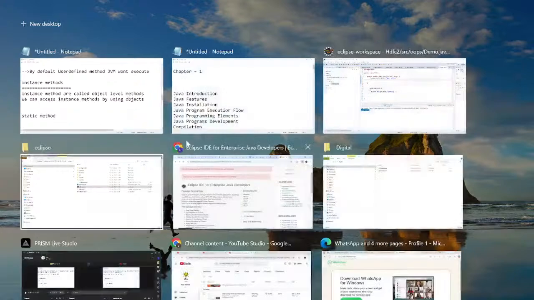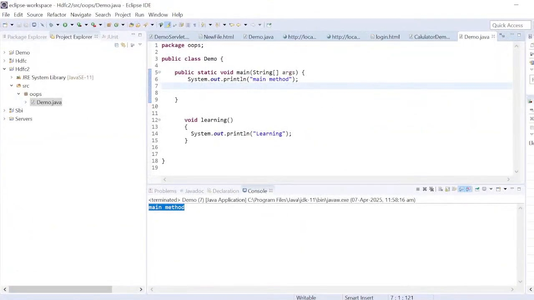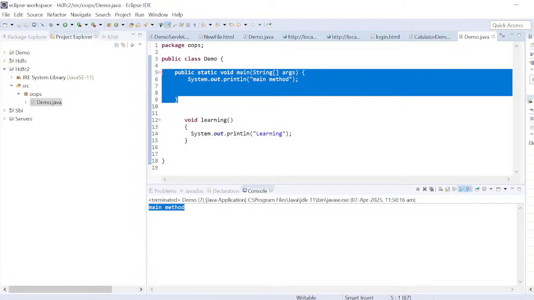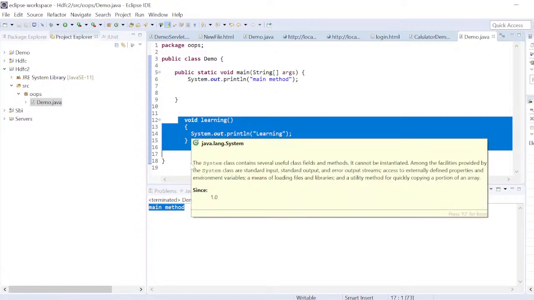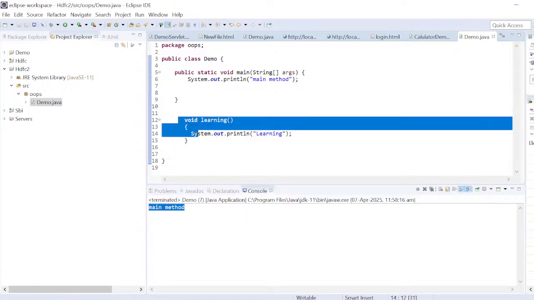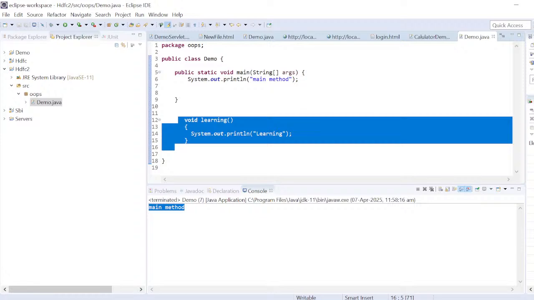Now, this is the method, right? I executed already, but only the main method is executed. JVM doesn't know our custom methods. JVM knows only the main method. JVM doesn't know the remaining methods. So in the user defined methods, again there are two types: static method and instance method.